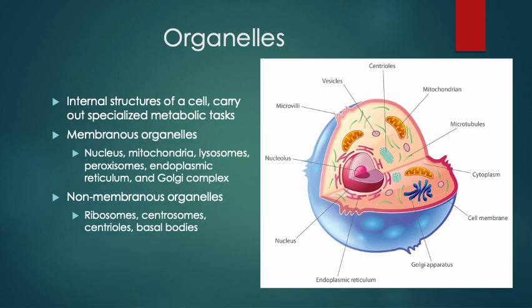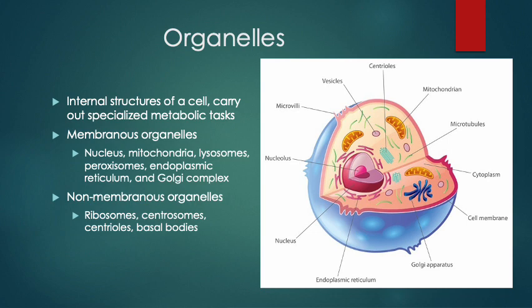All right, so a quick rundown on the structures of the cell. We're going to go over these a little more in depth in lab next week, but just a quick rundown of the function and why they are important for the cell to sustain life. So organelles are any internal structure of a cell that carry out specialized tasks.